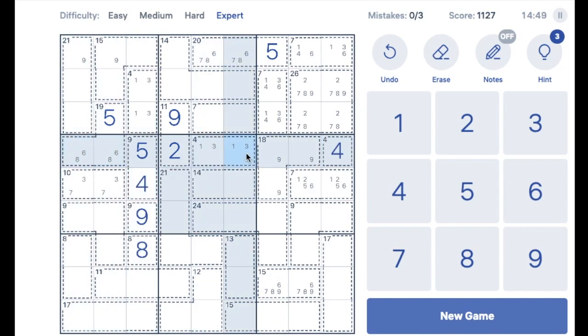Pair of numbers here, pair of numbers here, which means this must be the 9, so this is no longer our 9. We'll get rid of that 9. And within this, we've got the numbers 1, 2, 3, 4, 5, 6, 7. So this must be 9 and 7 only. Okay, because these are pairs, these are pairs, and these are pairs, which means 9 plus 7 is 16, leaving us with the number 2 here, which is good.